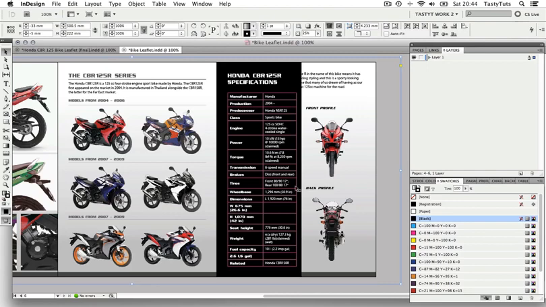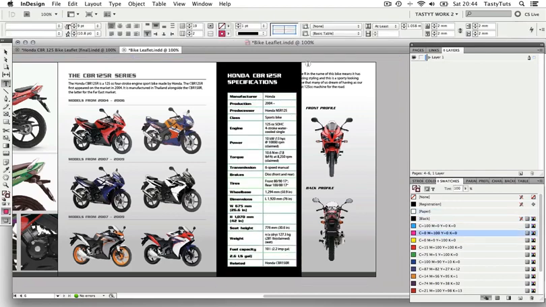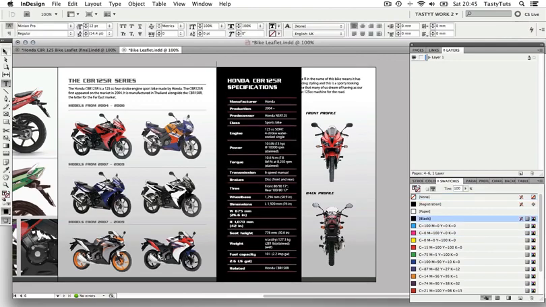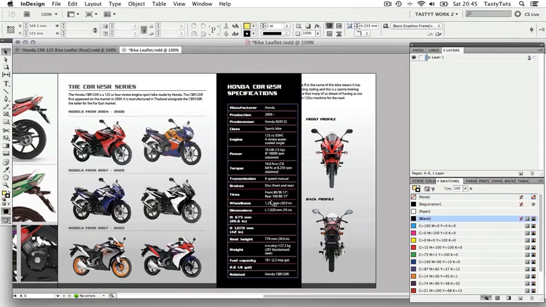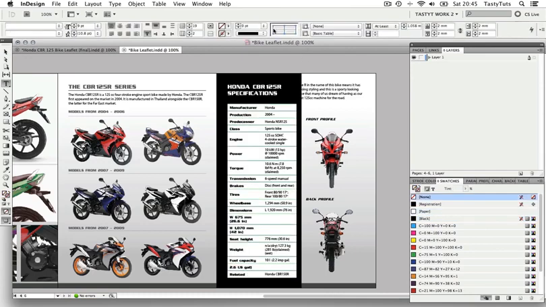Now, reselecting all the rows and columns, if I come back up to this little grid and carefully click on the top and bottom of the rows, now I just have the side stroke selected. Now, if I change the color to none and click off, now all I am left with is the pink strokes between the rows. So all I have left to do is select them all again, deselect the sidebars in the grid, and reselect the top and bottom row lines, change the stroke color to white, click off, and bingo!